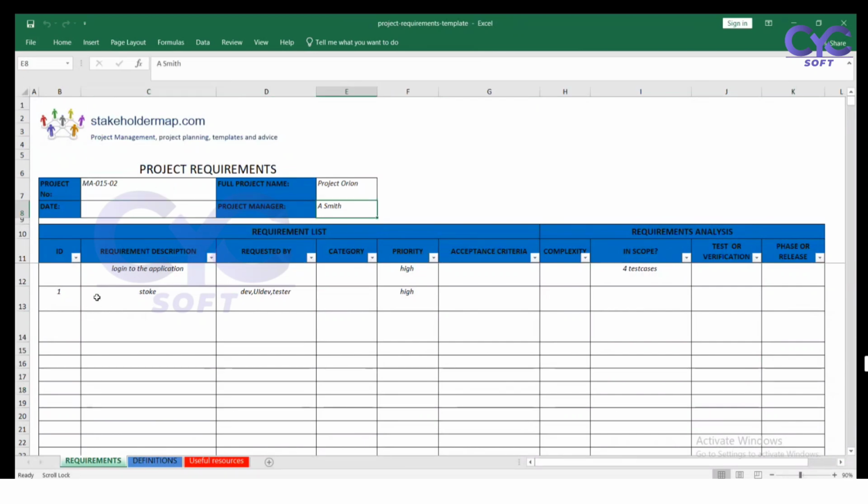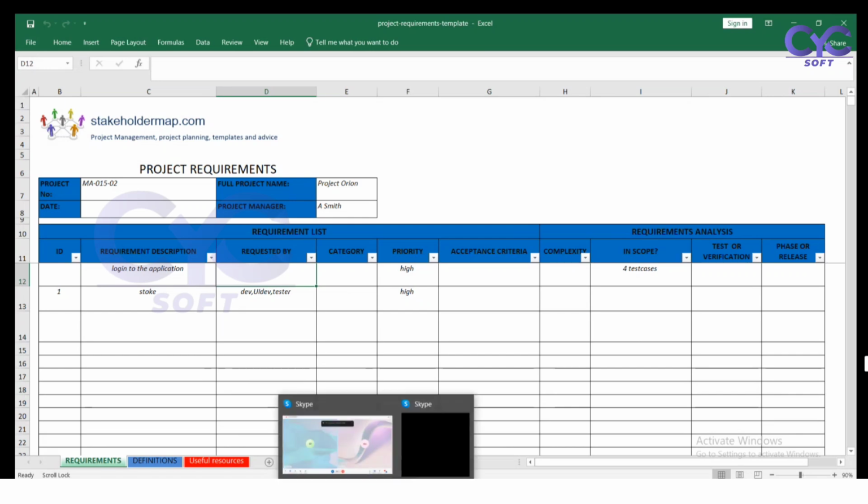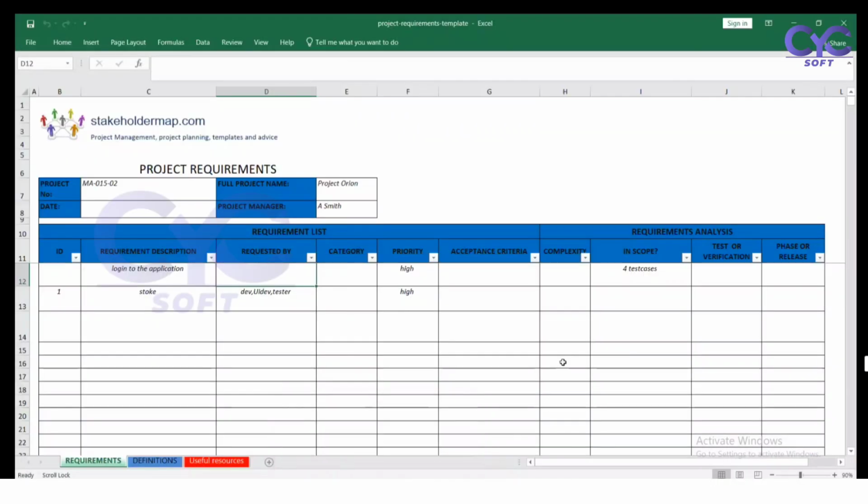Here are the requirements, such as login to the application, and who asked for each requirement, whether it was requested by the dev team or the UI team. What are the categories, and what are the high and low priorities we have?